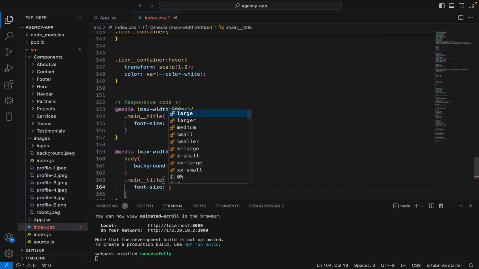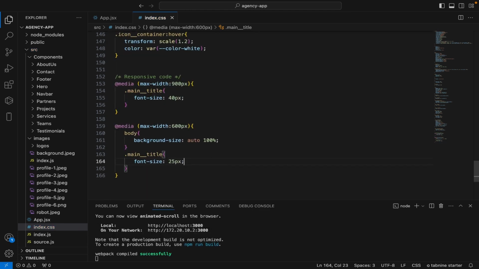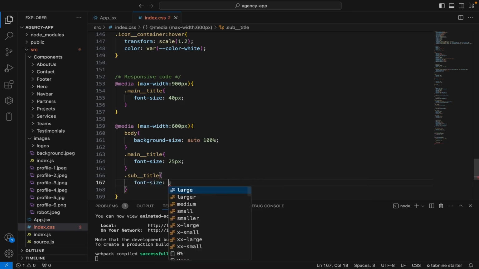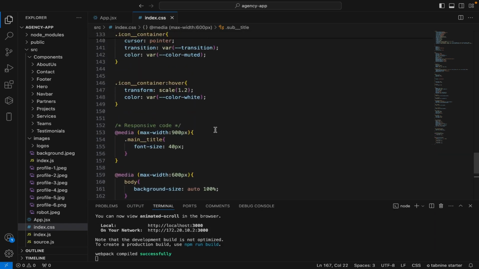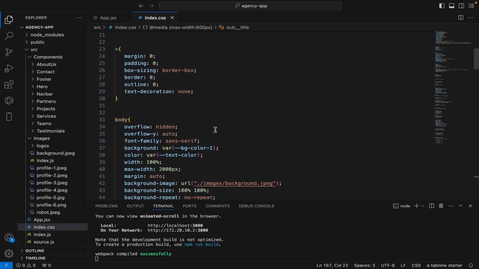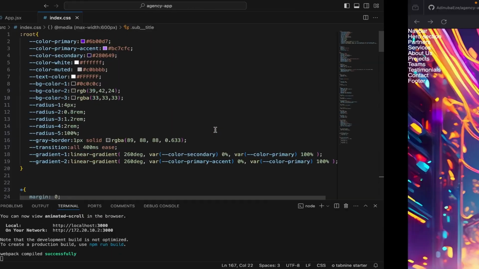Font size, let's reduce it to 25 pixels. Now the subtitle, let's reduce the font size to 17 pixels. And that is all we have to write within our index.css.